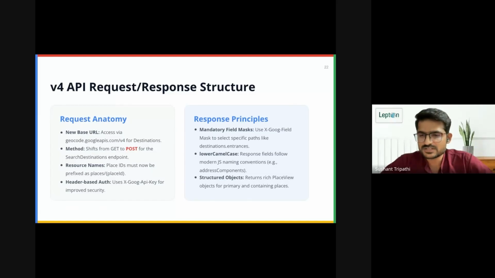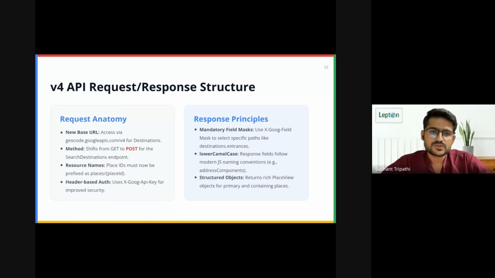That helps you reduce cost and also reduce the amount of data that you get out of V4. How does it help? For example, if you fetch a specific destination which has around 80 or 90 sub-destinations, your JSON gets very large, and it's hard for the application to process it. So you just tell it that you don't need all these destinations, you just need a specific place, a specific name, and you get that. One more change from V3 to V4 is that V4 uses camel case for the JSON keys. Before it was snake case, but now it's camel case.